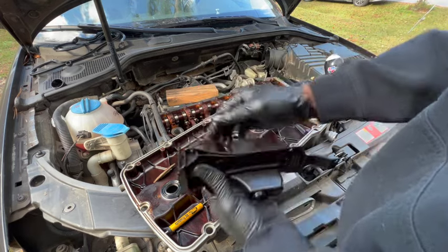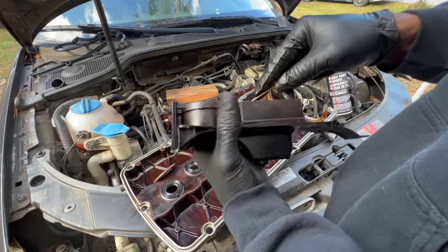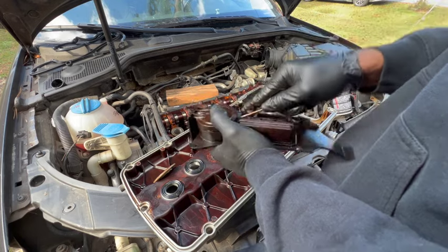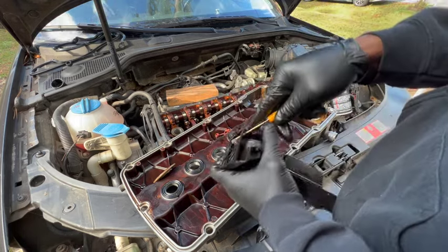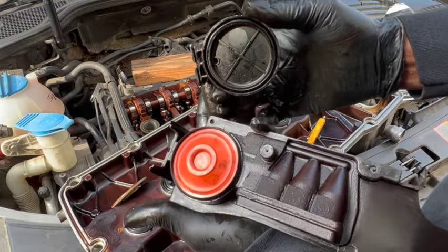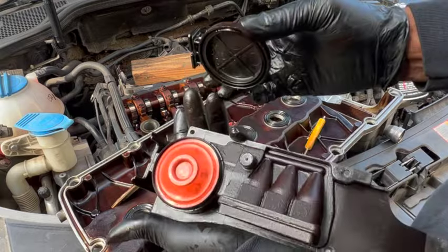Now right here, I was looking at how it was sitting and I didn't like how it looked. So I just popped it back open just to double check to see if it was actually seated properly inside. And this is what I found. It was sitting perfectly fine on the inside. That is what you want to see, because remember when I removed it, that's how it was sitting, and this is what you want to see.